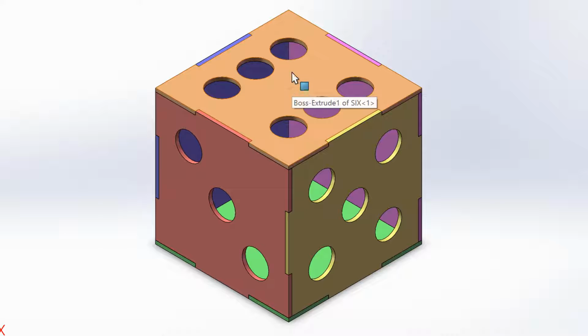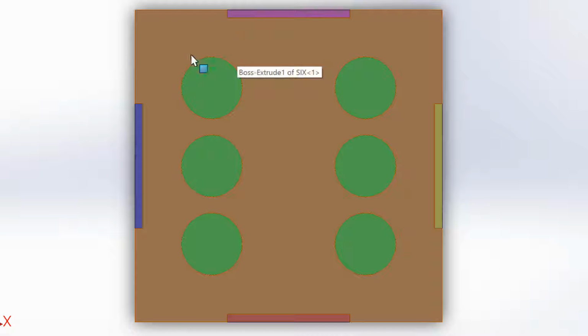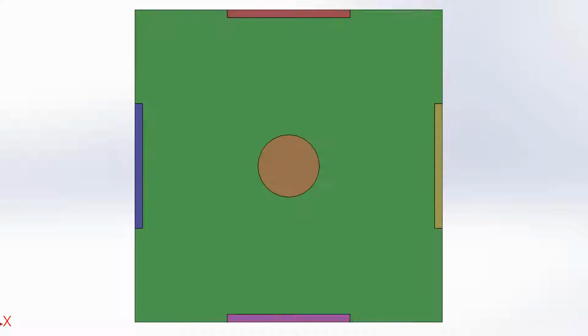So the top of the shape is cut out here, and it has the exact same pattern as the bottom of the shape. And so you notice that you can see where the different sides of the different colors interact with it. And if I flip the shape over, I can see the bottom, and I see the same exact shape. The sides are a little bit different.